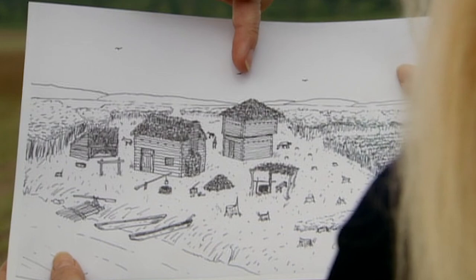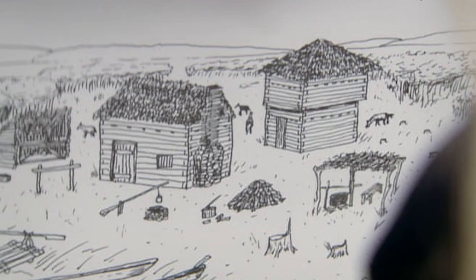Now, do you see anything on here that you think is kind of unusual? So this was like a two-story building? Right. This two-story building here would have been a blockhouse. And so instead you had small holes. What do you think those might have been used for? Like a fort. It was.